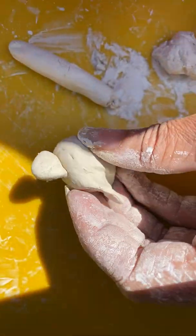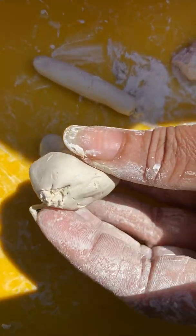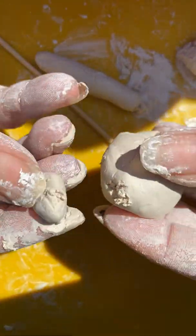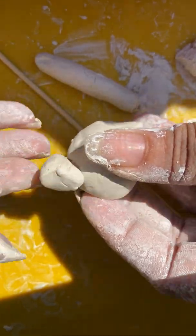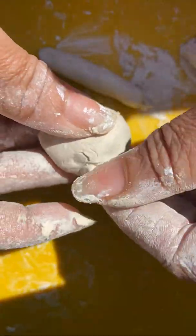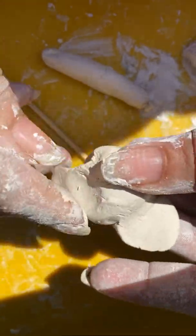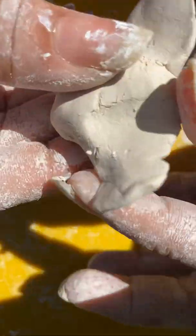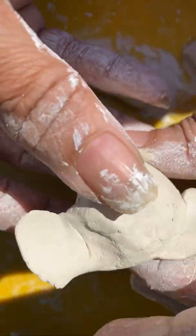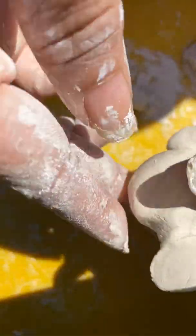The way that I like to attach stuff is so that it stays better. I like to draw, it's called scoring it. And that just kind of means messing it up a little bit. And you want to mess both parts up because that helps it stay better. And then you want to put both the messed up parts onto each other. It's like that. And you can kind of make the ears like that too. We all know what elephant ears look like, right? You just kind of squeeze them out. And they're flat on the top, I mean, they can be however you like them, but I like mine a little bit flat on the top.